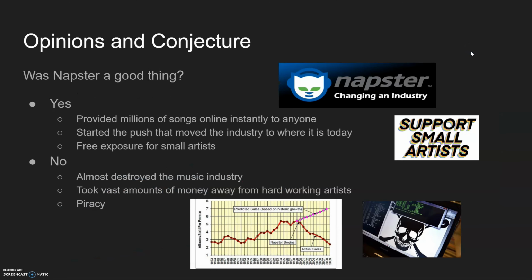I believe that the change that Napster brought to the world of music was ultimately for the better. It showed that people wanted a better and easier way to consume music, and it helped artists that previously had little or no exposure to try to make a name for themselves. It began the push that moved the music industry to a largely streaming based community, which would inspire the way most of us listen to music now through apps such as Apple Music, SoundCloud, Spotify, etc.